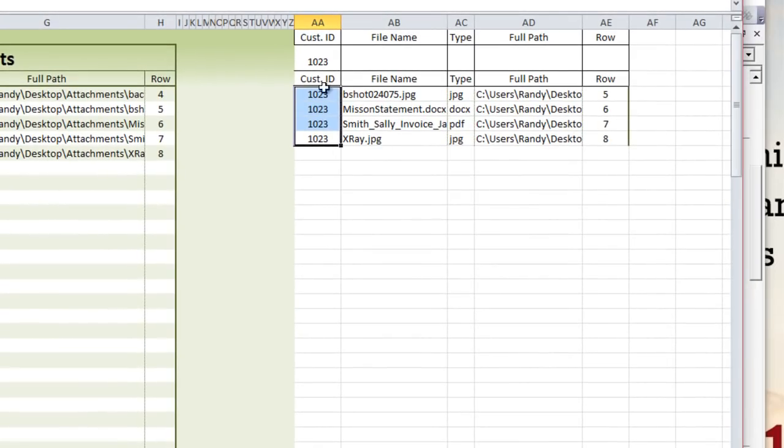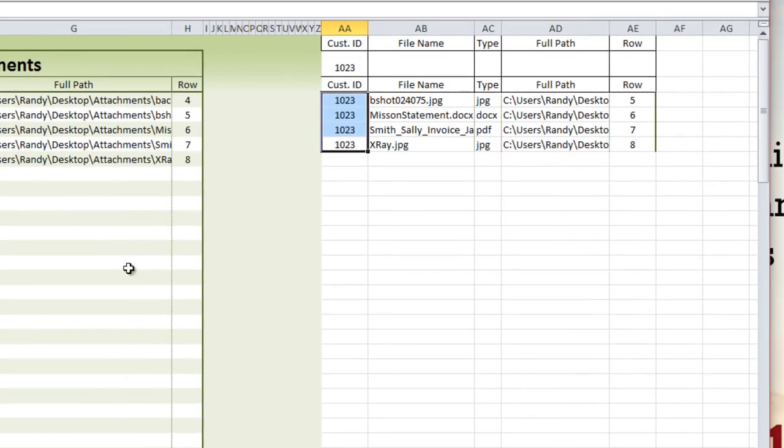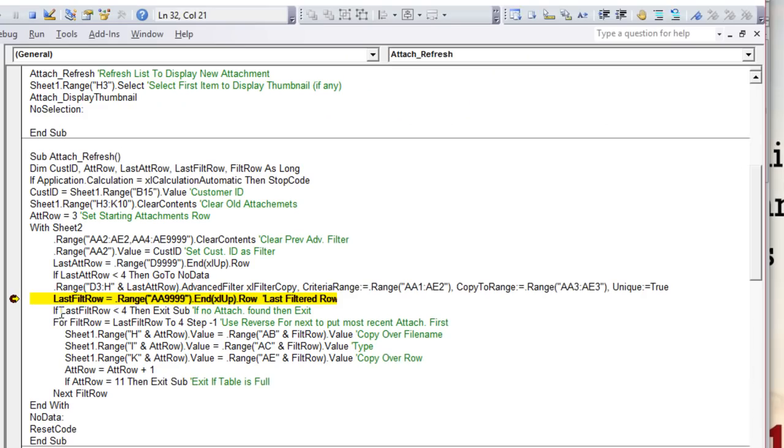That is what we're going to do with the code. And so here's how we do it. We go from last filter row, For filter row equals last filter row To 4 Step -1. That's important. When you're going in a negative direction, going back, we need to use Step.